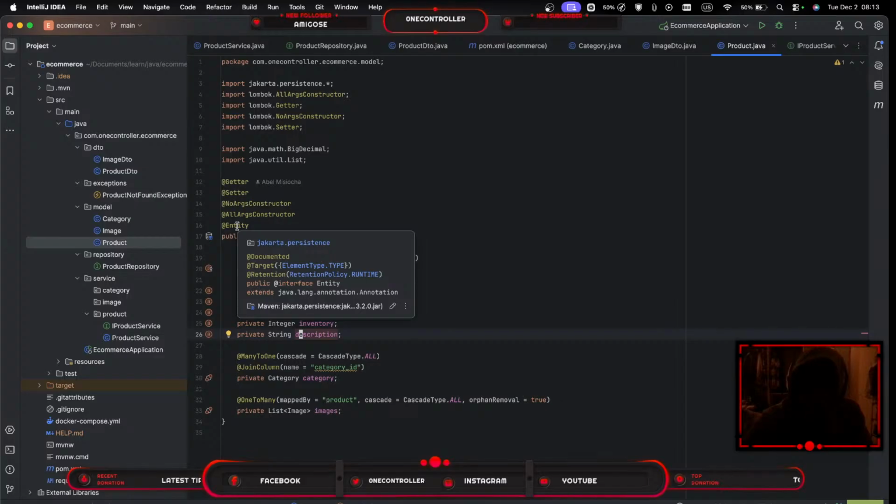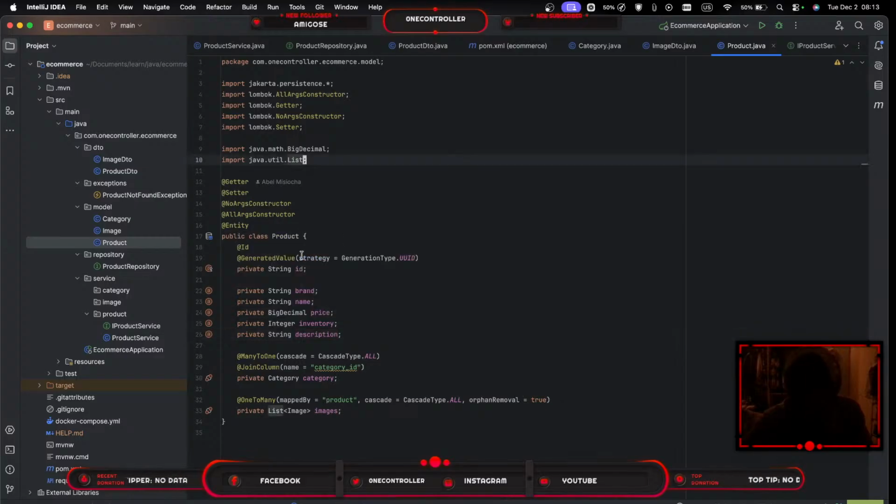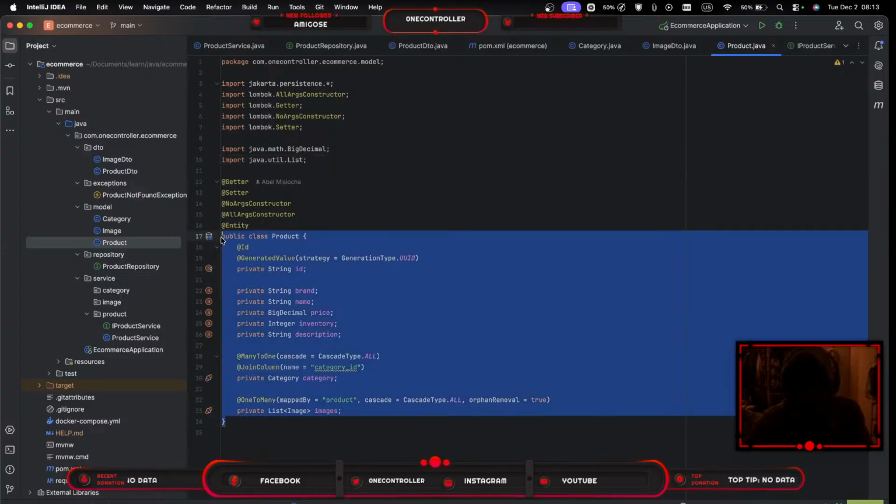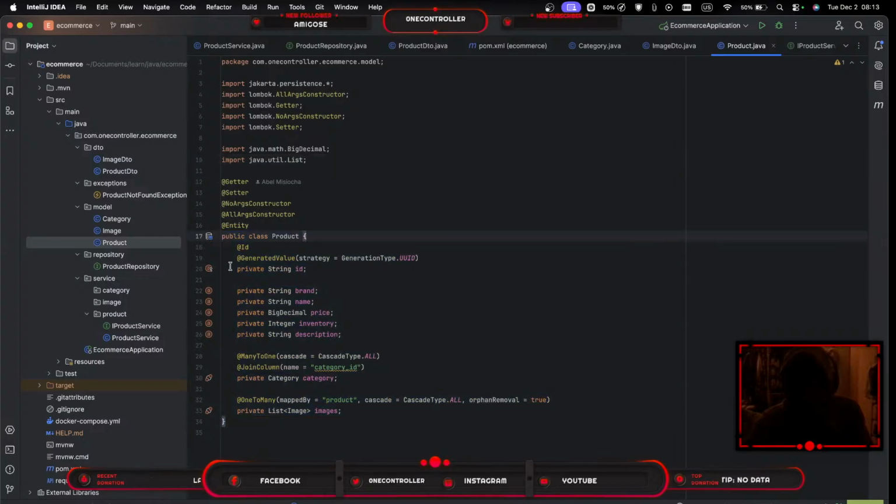Jakarta Persistence. Okay, Jakarta Persistence. So @Entity tells us this one is a database entity, and Spring will automatically do all the things. I think it does auto migrations, so it's going to be dropping the schemas and recreating them whenever you start it.